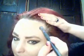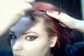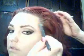So now I'm going to take this wonky brush. I need to make a name for it. A skunk brush would be good for this. I don't know what the number in MAC is called for that, but y'all know what I'm talking about, the skunk brush. And you need to blend it into your hair and blend it down and over. Blend it up, up, up. Never blend down. You'll look saggy. Saggy and pretty.